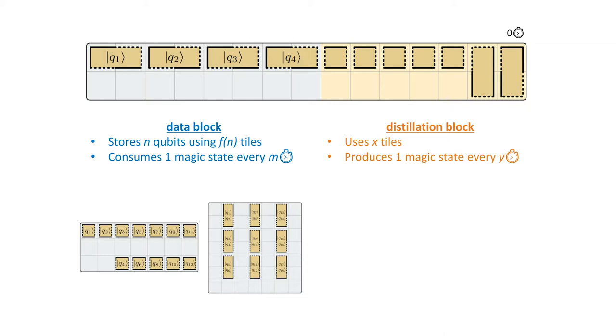Now let's talk about distillation blocks. Magic state distillation is the short computation that you'll be repeating over and over and over again. So it's really worth optimizing it. And perhaps like many of you, I used to think about magic state distillation as something that is based on an error-correcting code with a transversal T-gate. But nowadays, I really prefer to think of distillation purely in terms of circuits, actually especially after Earl Campbell showed me how he thinks about his distillation protocols.